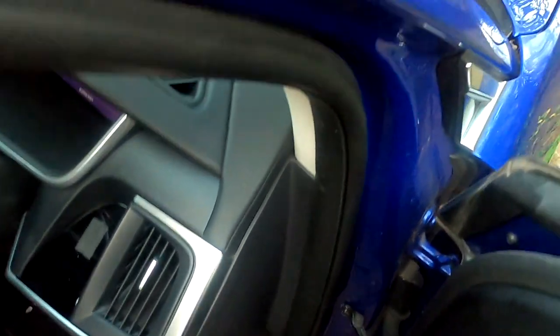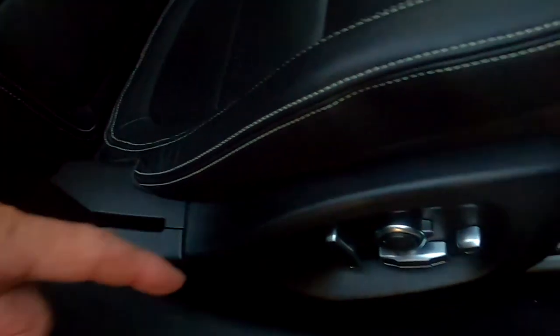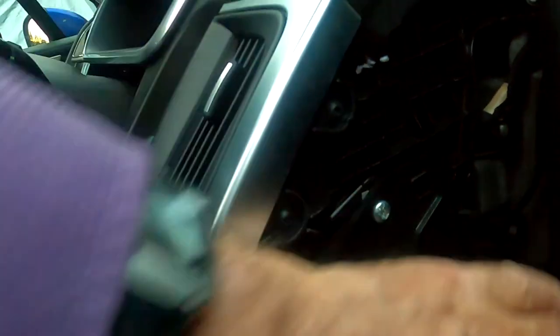I've put the panel back on the side here and I've run the cable up here to here, and now I'm going to take it across on the top of the screen. Because there's so much cable for the rear camera, I've decided to come down the driver's door post, the B post, take it underneath the trim here and down past the tread plate up to here. I've taken the trim panel off here. There's a lot of space under there and I'm going to lose all the spare wires both for that and for the power supply in that area there.